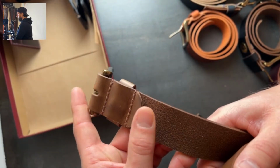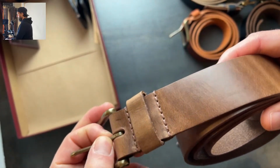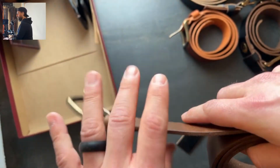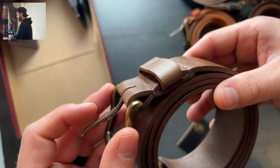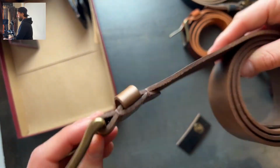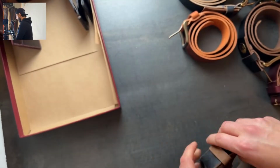And we actually finish the back sides of the belt with a little bit of a resin finish to give it a little bit more of a clean, refined look. But it also gives it a little bit more body. And I find it to wear in a little bit better than a suede back. So natural Chrome XL, this is great if you want to pair it to match some natural Chrome XL boots or natural Chrome XL shoes. Got this one going out today in size 38.